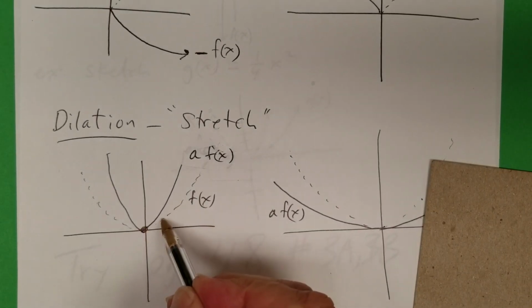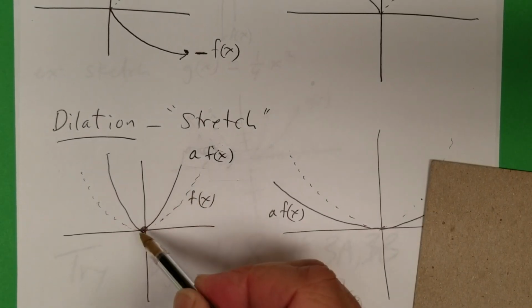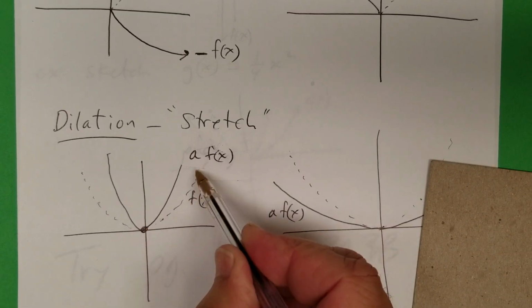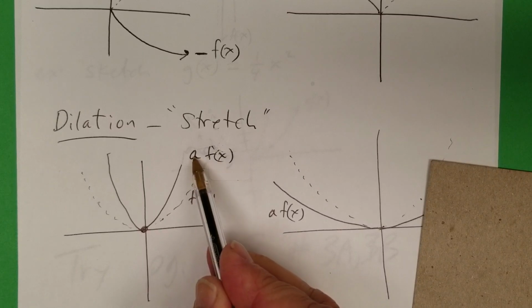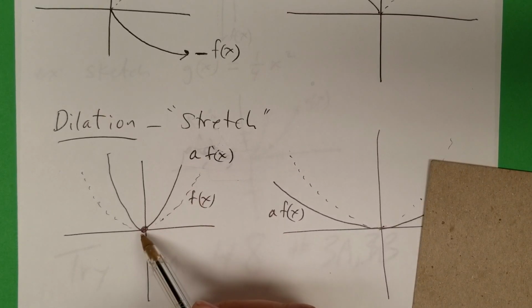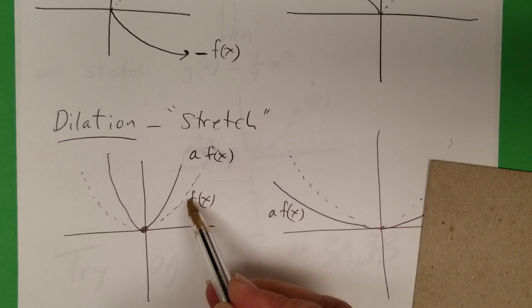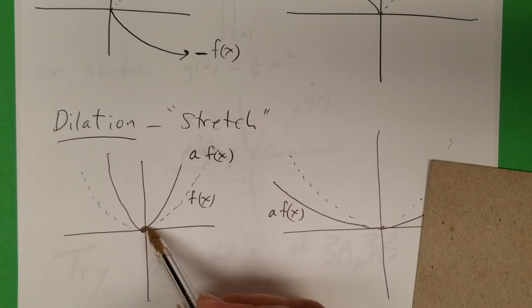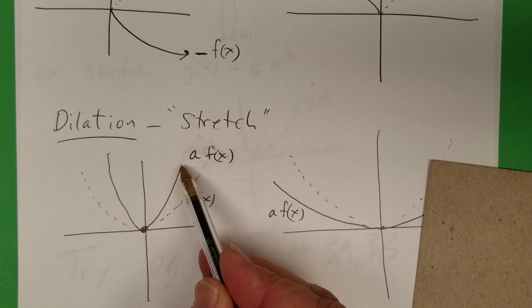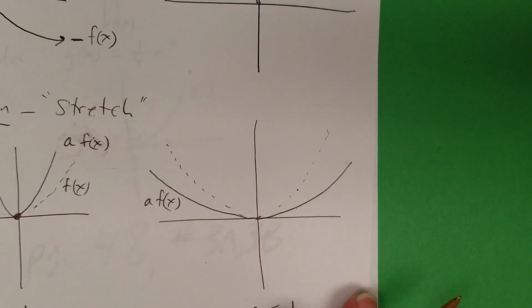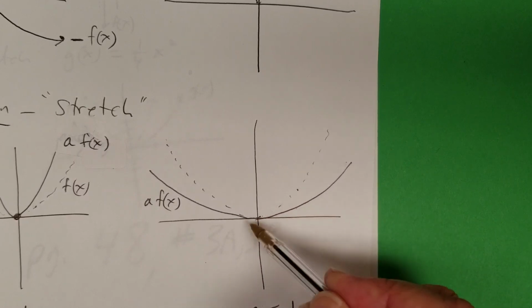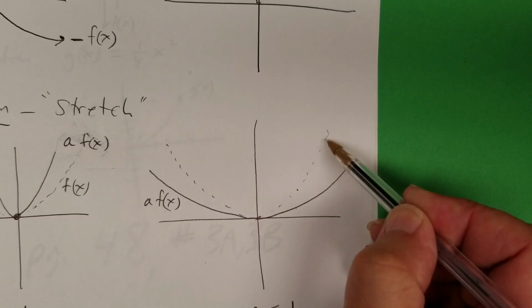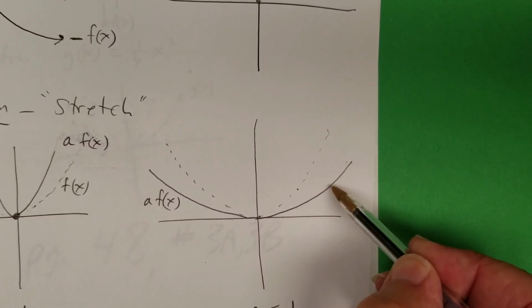Another way I like to look at this is, remember x squared? This was 1, 1 right here. Well, imagine this is like some sort of speed. So f of x is some speed. And if you multiply, then aren't you making it faster? So instead of just going up at some speed, it's going up even faster, right? But this one, you've got some speed, but now you're multiplying by a half or a quarter or some number less than 1, so you're slowing it down.